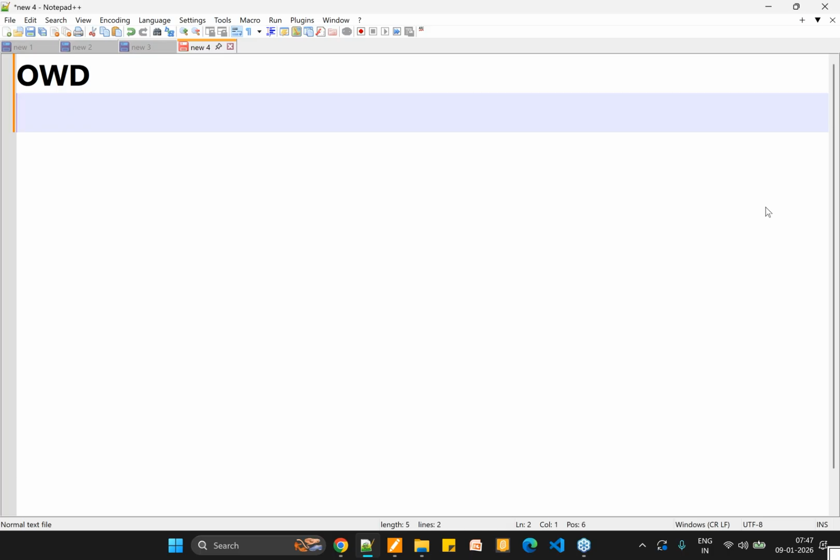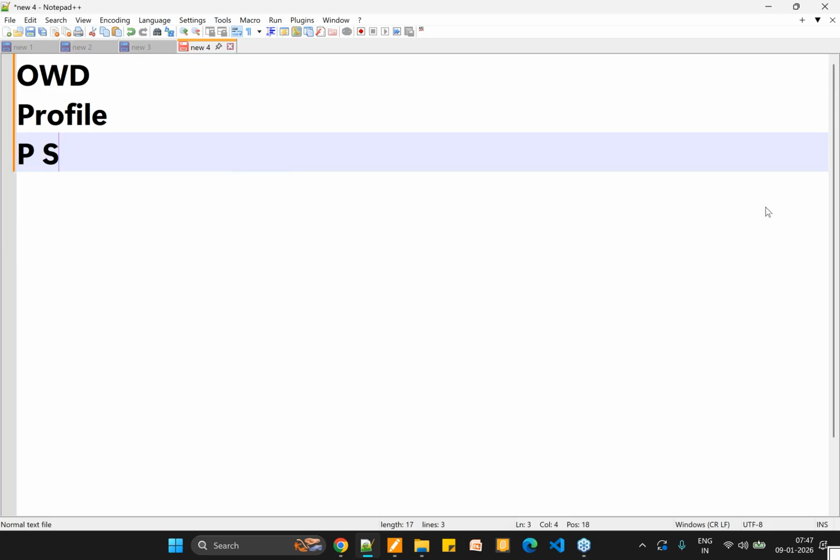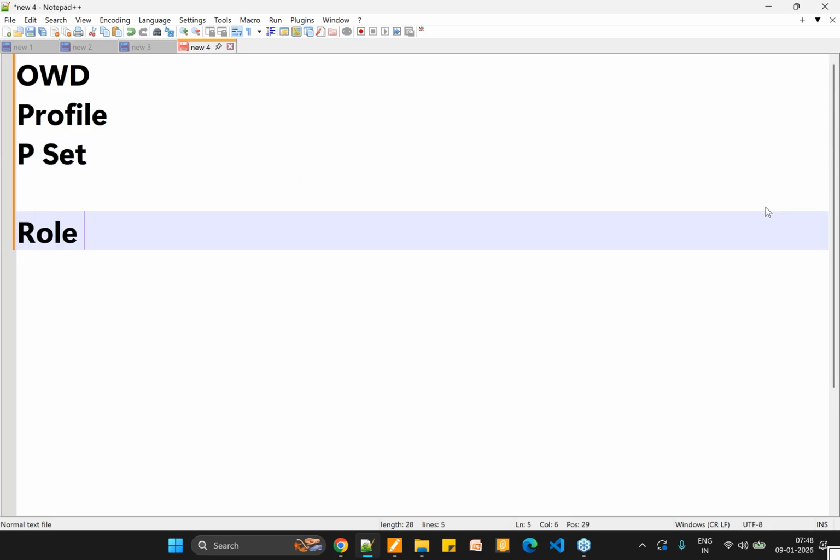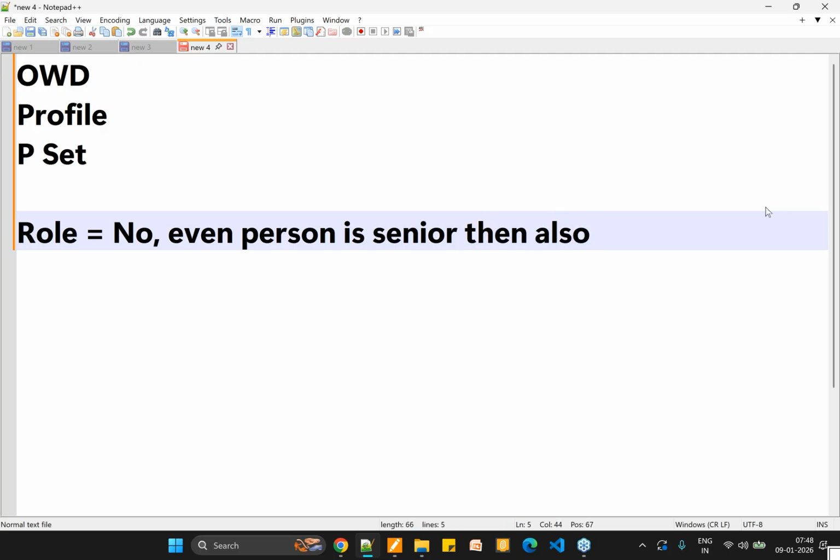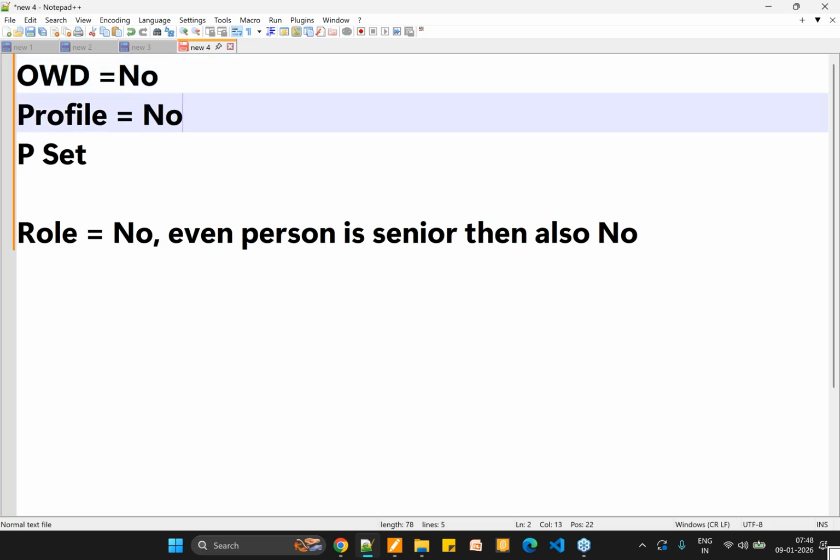OWD also no, profile also no, permission set also no, even role no, even if the person is senior, then also no, then also no. Now how is that possible? Role wise the person is senior, and then also you want that it should not work.